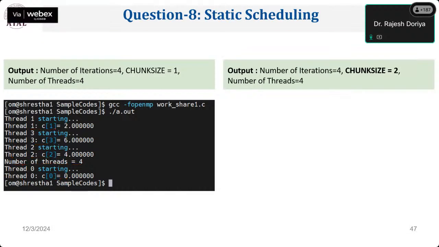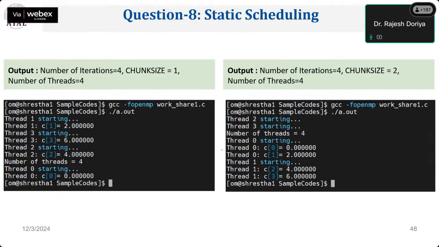Now consider a scenario where we have the number of iterations as 4, the chunk size as 2, and the number of threads the same, that is 4. So now we have increased the chunk size. That means each and every thread is now going to execute 2 iterations. Earlier they were just executing one iteration. Now we have set chunk size as 2. So now let us see what is the output. As you can see, thread number 0 is executing 2 iterations, and when it is done, the next thread is also executing 2 iterations. The total number of iterations was 4 only, so only 2 threads were sufficient to execute all the 4 iterations. Am I clear, participants?